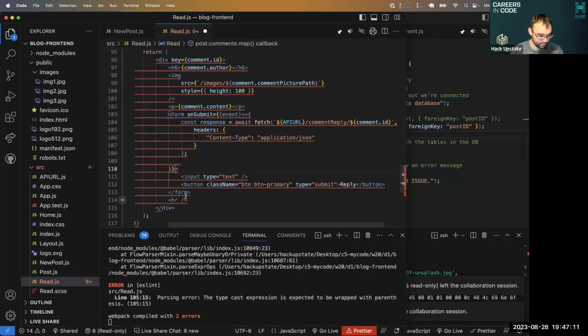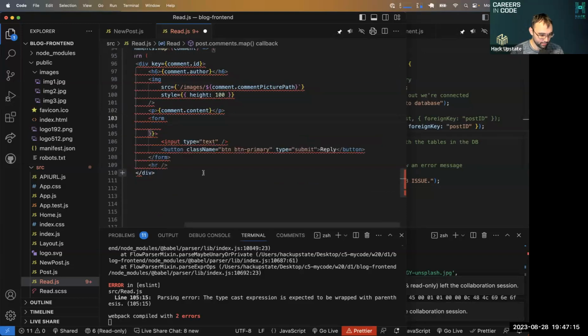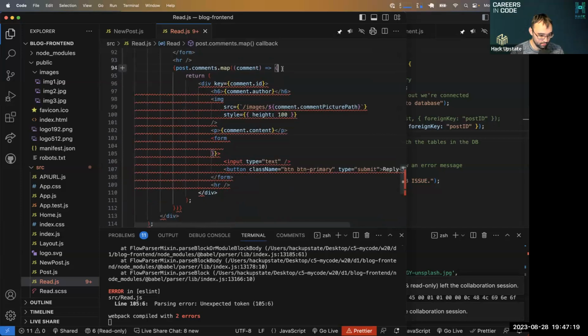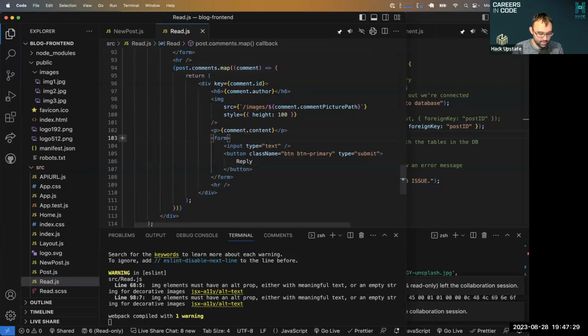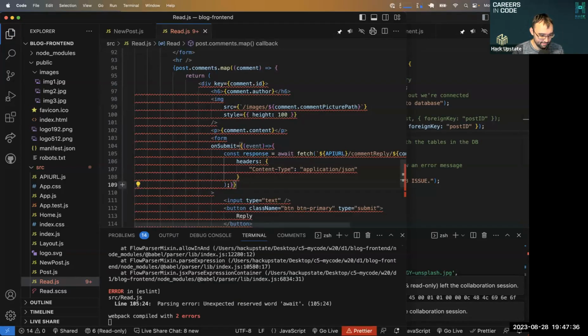Closing curly, closing curly, closing form. Jeez, if I take this out, will you go back to normal? What did I do to deserve this? Return the div. Okay, let's try that again. onSubmit. Close out that curly, close out that curly, save.